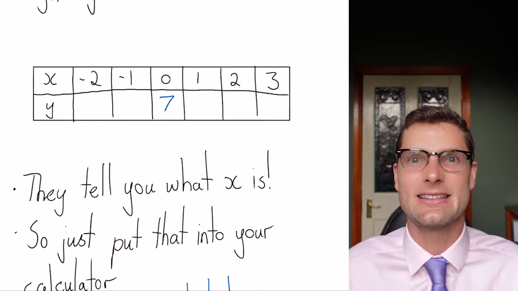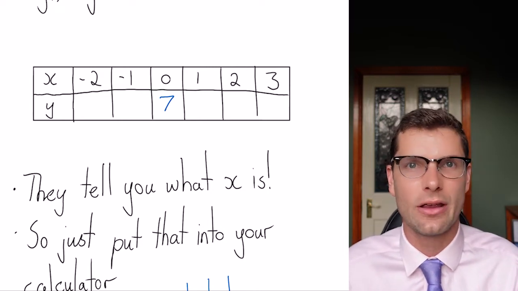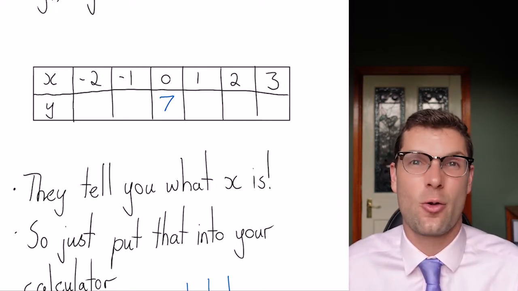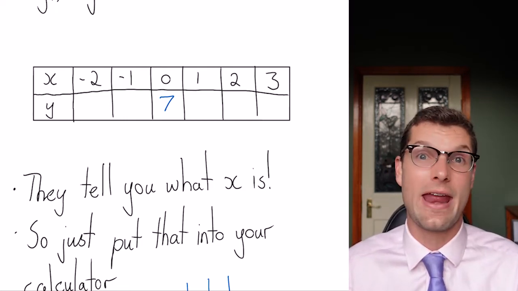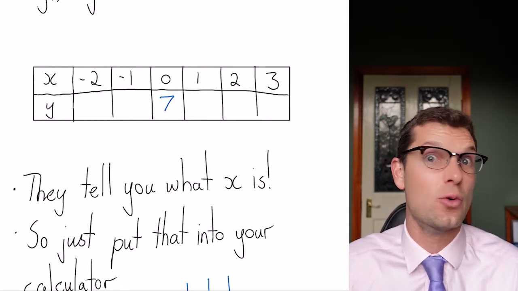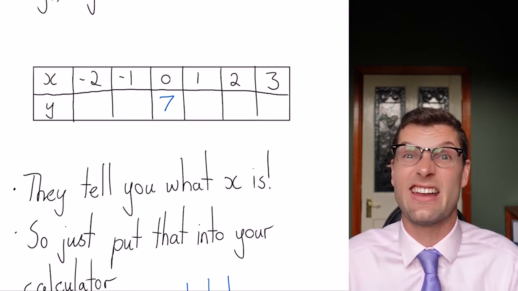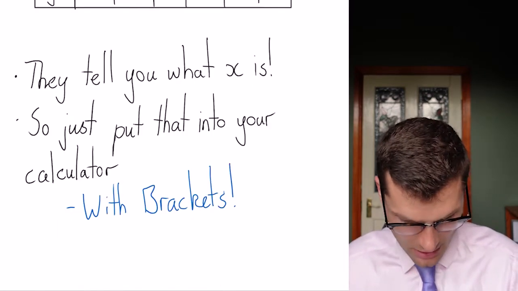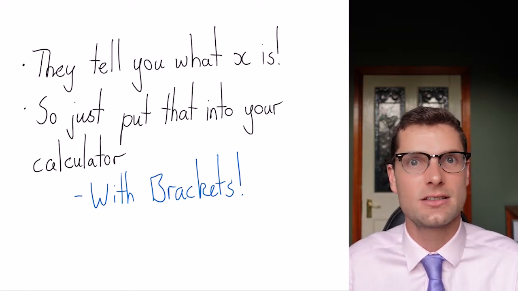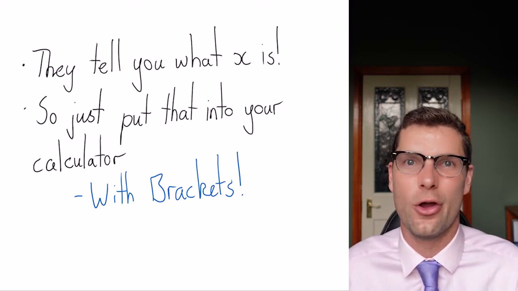But from here you might get stuck. I'm not really good at using negative 0.5. I don't know where that's going. So there's a really easy trick to be able to do this well. Because that question is telling you exactly what x is, this table of values is saying, hey, x is minus 2 at some point, and x is minus 1 at some point. You can just use your calculator to sub that value in. So as long as you put those in your calculator with brackets, where you see that x, you put brackets in, your calculator is going to do all the work for you.